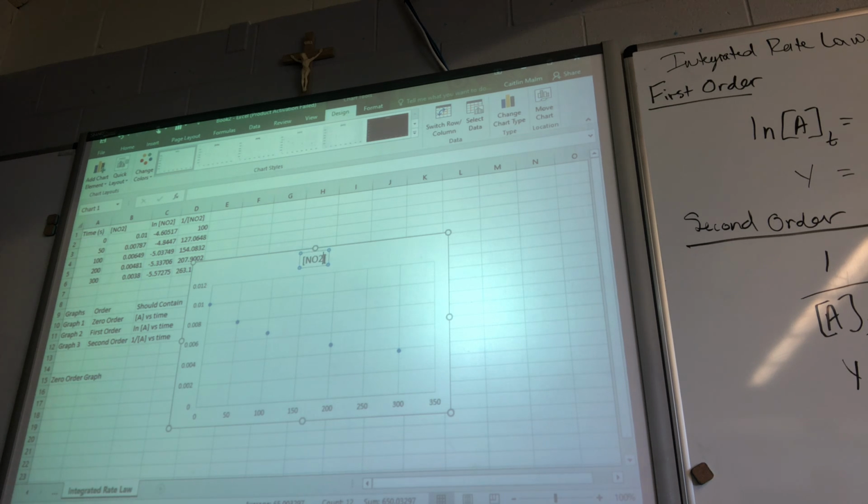Straight up data, the 2 columns next to each other. NO2 versus time. You can name it NO2 versus time. You can also name it zero order graph, so you can keep track of the orders. Okay? Remember that a graph is not done unless it has titles. So get the axes titles in there.